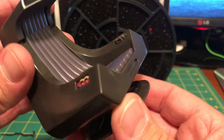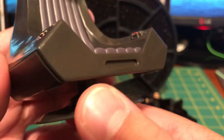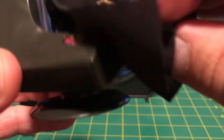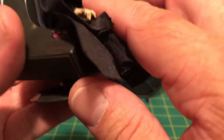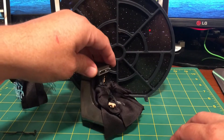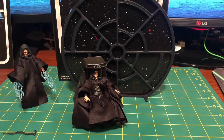The other time I got a throne that I can think of — at least in my collection — is the Power of the Force 2 cinema scene, 'The Final Duel.' It came with an Emperor that had basically no articulation and just sat in the throne, plus a Vader and a Luke. This is a really nice upgrade from that one, and you can do multiple things with it. That should pretty much do it for this one.